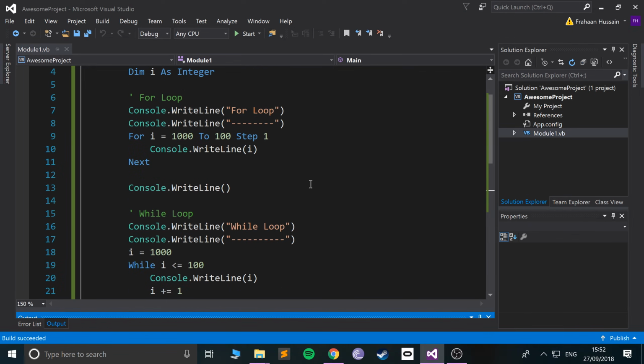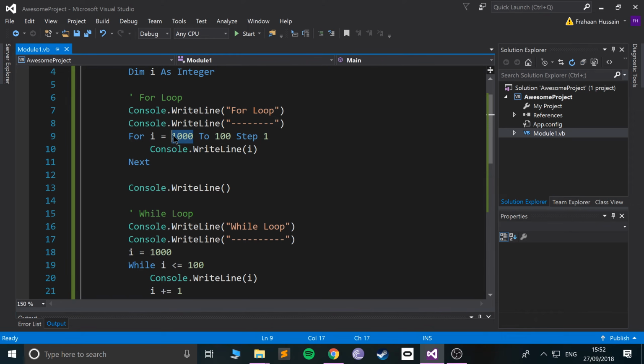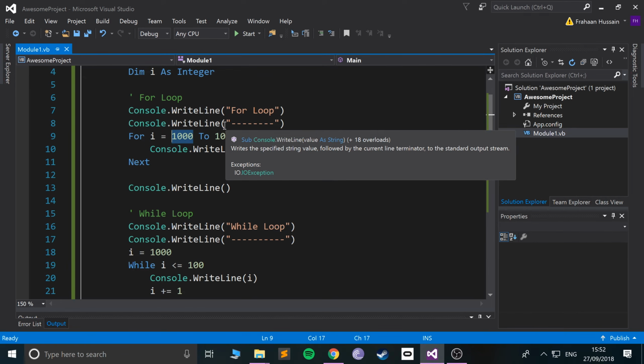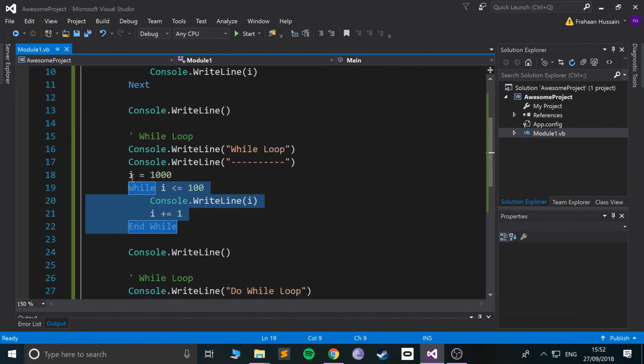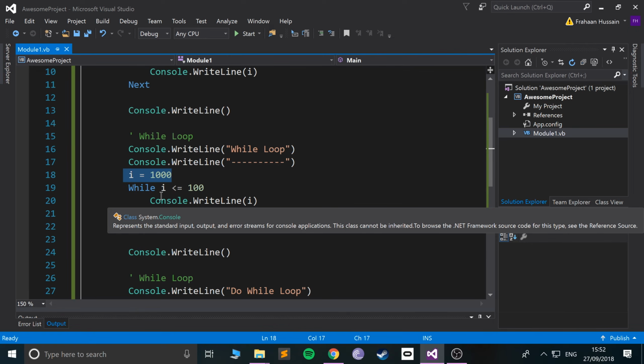And if we look, the for loop, it says start I as 1,000, keep running till you hit 100 and step 1 every time. So it does the check, is 1,000 less than 100 basically? No, it's greater than, so it doesn't even run the for loop. Same with this, we set I to 1,000 before the while loop, then we check, is I less than or equal to 100?